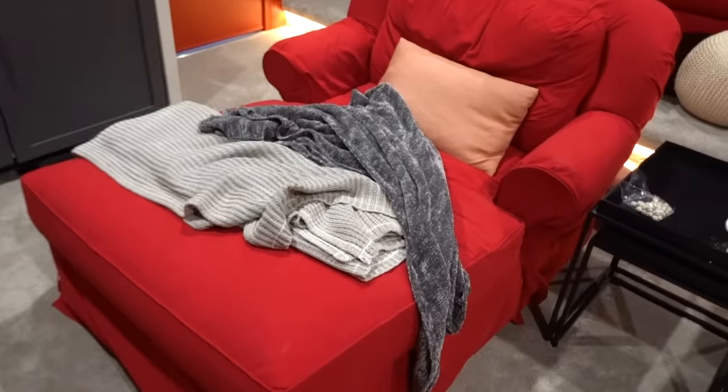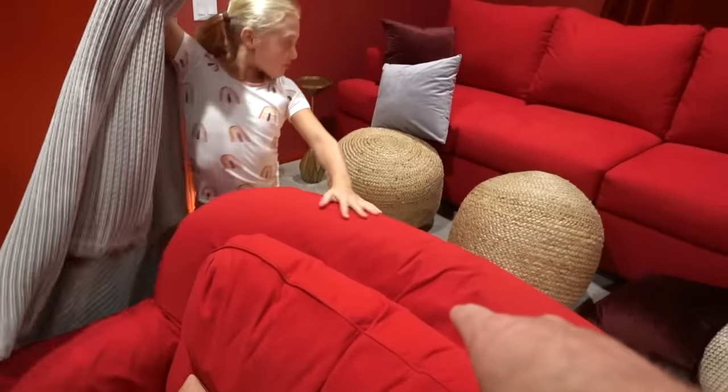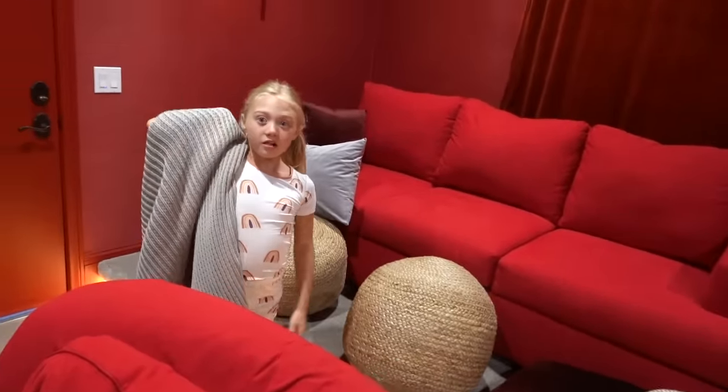little nap. Well, maybe one more challenge we can do before it gets too late is you got two big blankets here and a lot of pillows. You could try making a blanket fort. Good idea. You could try putting the blanket from here to here because you need somewhere to sleep, you know?